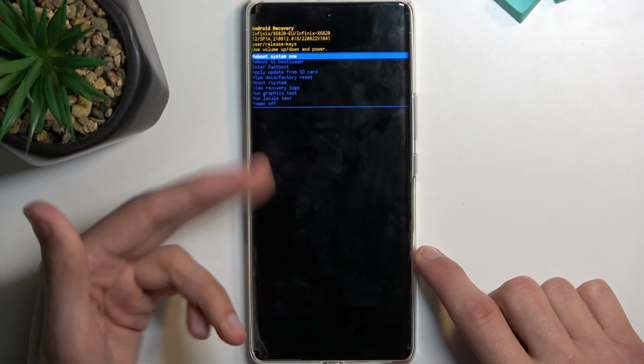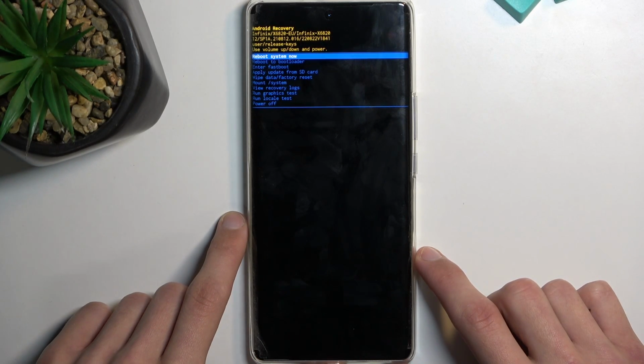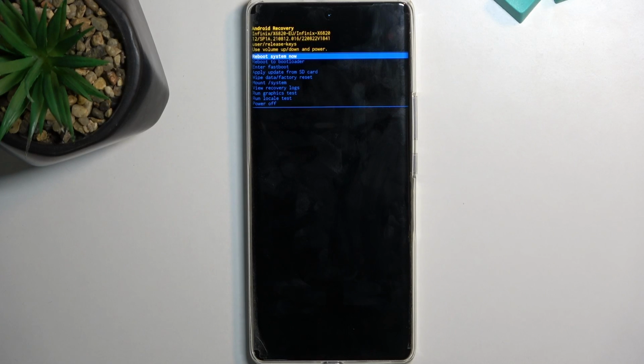And to quickly go over the options right here, we have reboot system now, which takes us back to Android. Reboot to bootloader, which enters, I believe, fastboot mode actually. And then we have fastboot mode, which is labeled correctly. Apply updates from ADB or SD card, wipe data, mount system, view logs, run tests, and power off the device. So that's basically all we have right here.